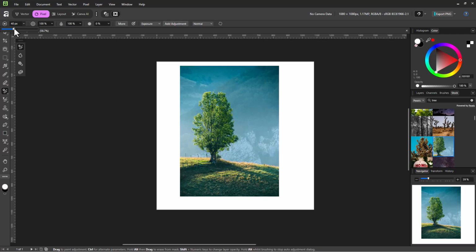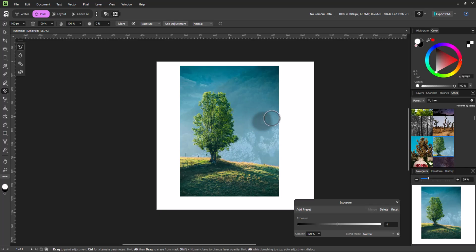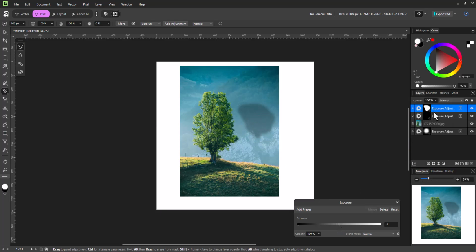So you can go ahead and change around the pixel size for this right here. You can change the pixel size for the brush as you want, and you can simply draw around, as you can see. As you do that, you can control the exposure for that particular section. Around over here you can see the exposure adjust. You can increase or decrease the exposure right here, just like this.